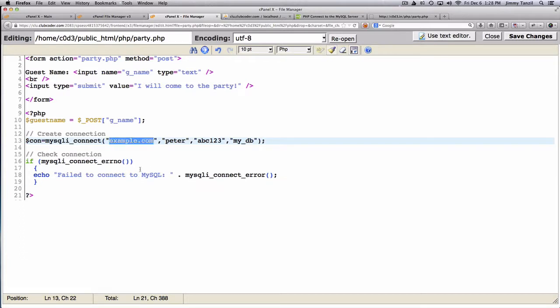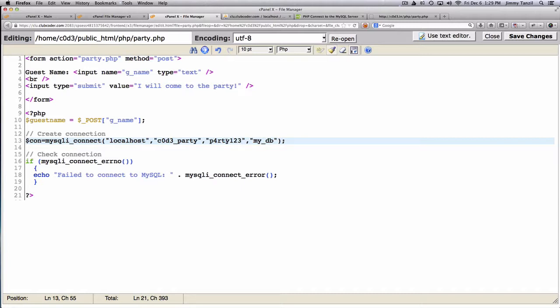So this should always be localhost, as your database server resides on the same server as your web server. So it's the same thing. You just put localhost there, and then here is the user of the database. For me, it's code, you remember, party. So this is the database username. The database password is party123.